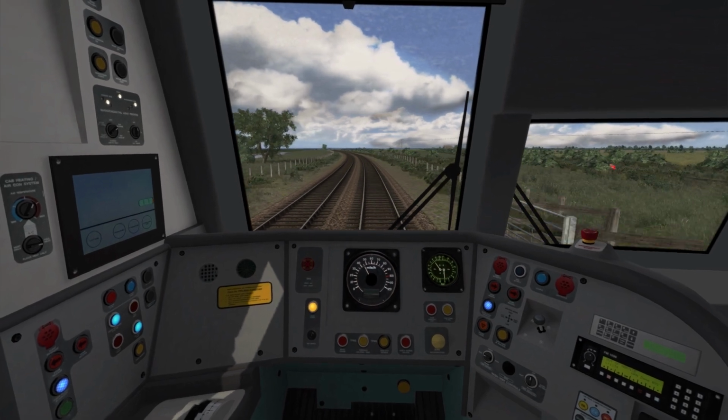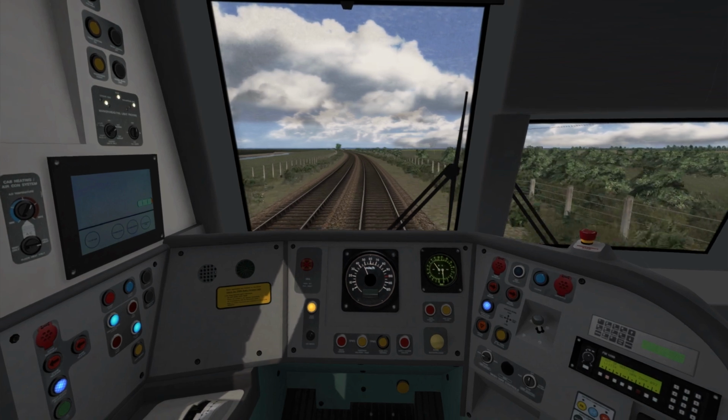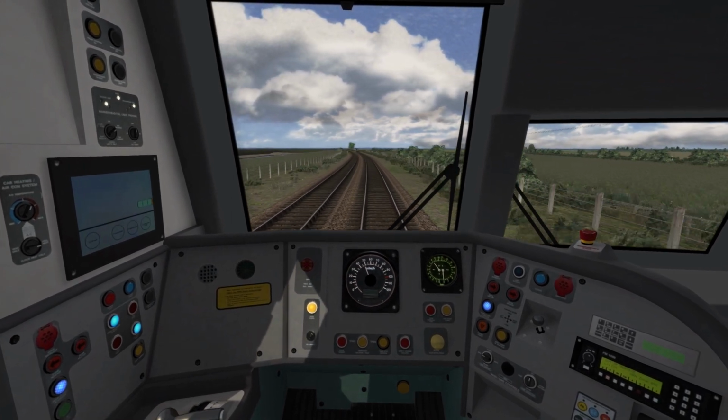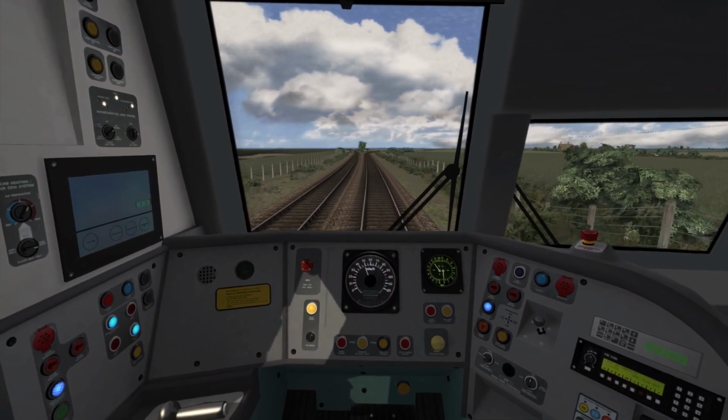As we get towards 50 miles per hour, I'm going to have to start lowering the power setting. In fact, I'm going to go down to notch 4 of power now. So we're now in notch 4 power, just to ensure that we don't break the speed limit.